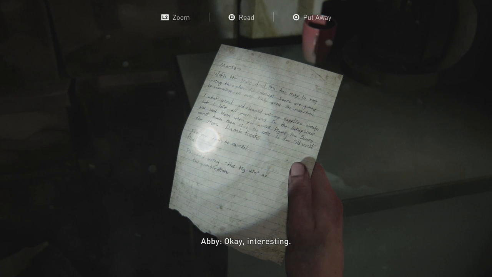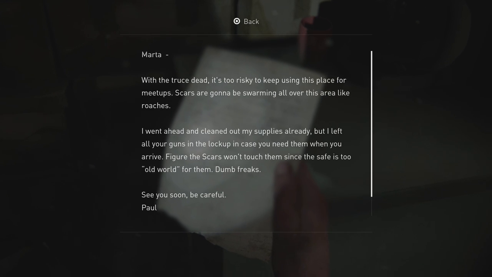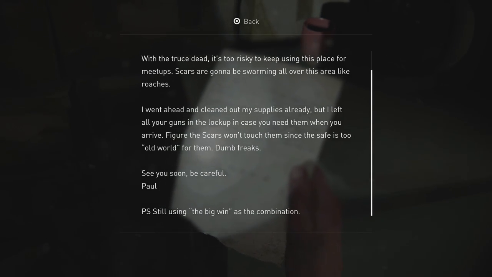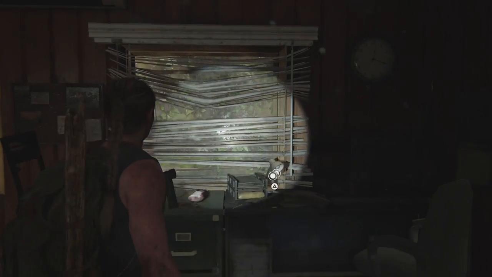Martha, okay, with the truce dead, it's too risky to keep using this place for meetups. Scars are going to be swarming all over this area like roaches. I went ahead and cleaned out my supplies already, but I left all your guns in the lockup in case you need them when you arrive. Figure the Scars won't touch them since the safe is too old world for them. Dumb freaks. See you soon. Be careful, Paul. PS, still using the big win as the combination.